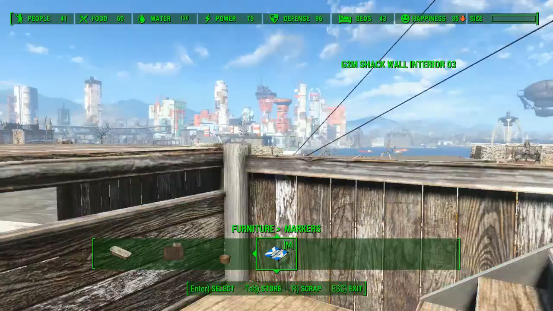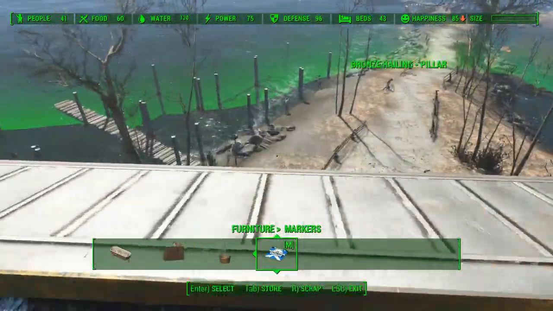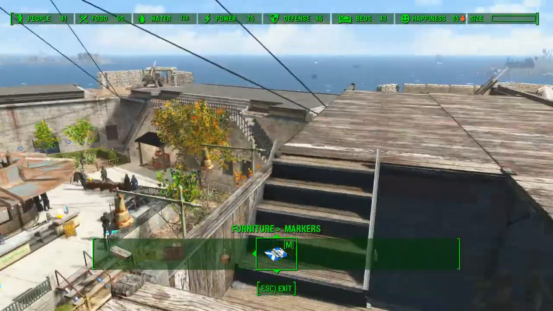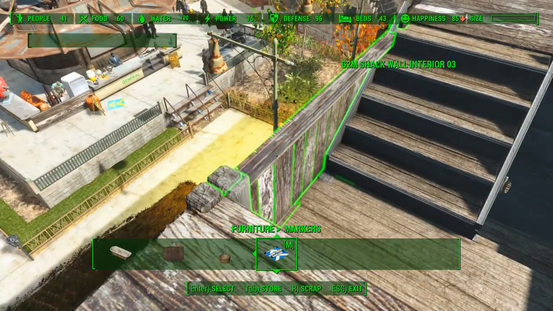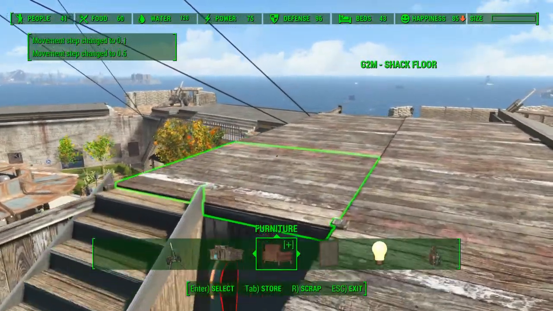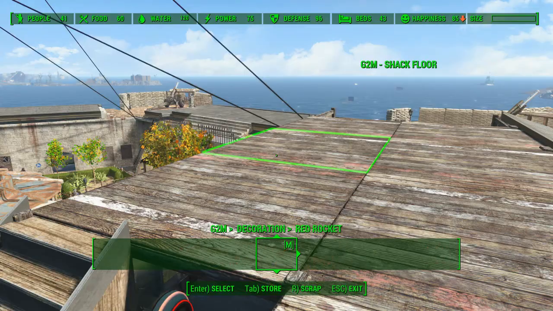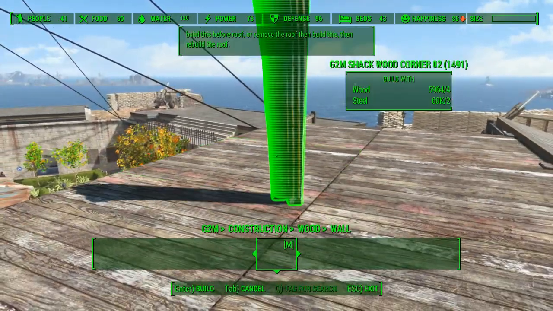there. Okay, so if we're going upstairs, I don't think there's any spaces here for a bedroom of some kind. That's going to annoy me. There we go, just bring that up just a tad. So let's put the hallway for this place in. So G2M's construction.